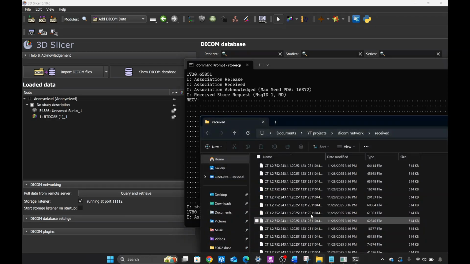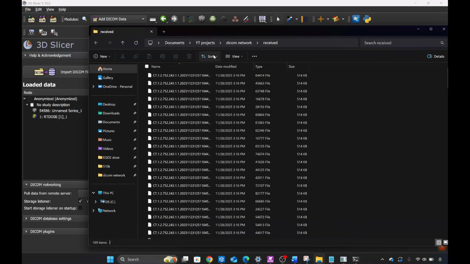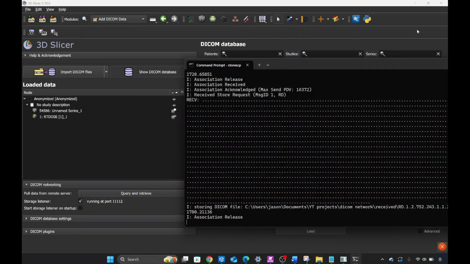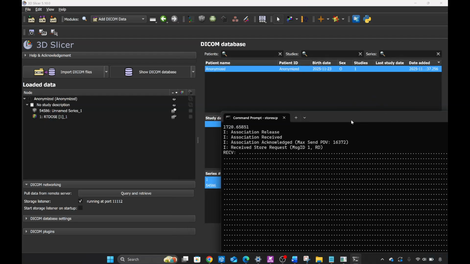We can also verify in our receive folder that it received a total of 169 items. So that is a simple demo of storescu and storescp.